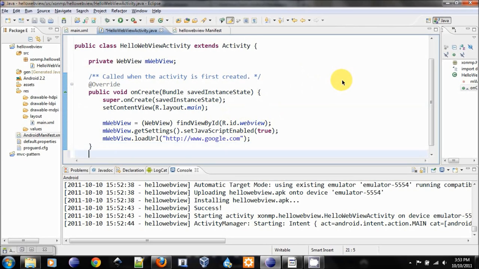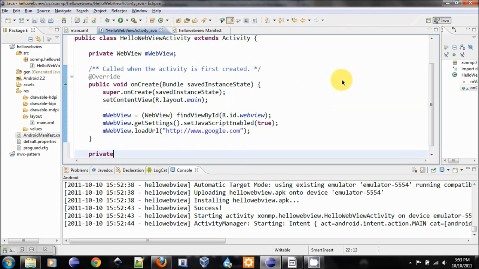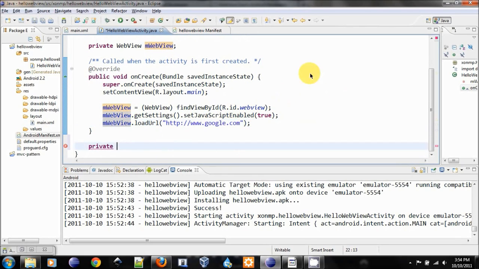So in order to do that, we need to create a class that extends the WebViewClient, and have that call our web view to handle the load URL or the URL request. So let's create a class.